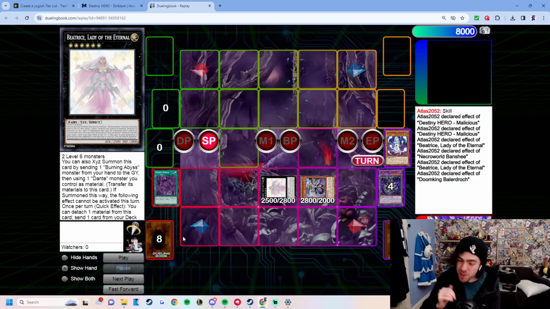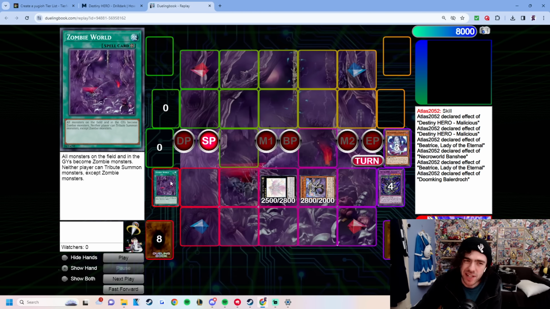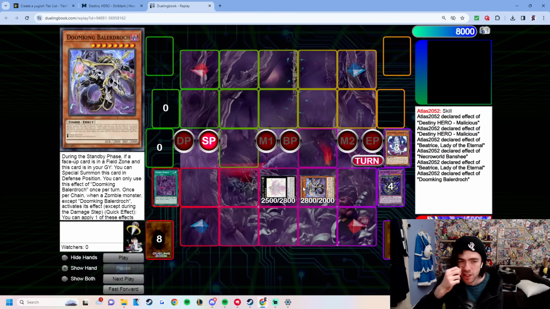So is this much better than what current Destiny Hero does? I would say this is probably stronger than current Destiny Hero because you're ending on, I guess, it's more susceptible to things like a Cosmic Cyclone, of course, and again, susceptible to Crow as well. But the difference between this and standard Zombie is if you get hit by a Crow, you get hit by a MST, or you just get absolutely shit on by whatever, you're going to have 3 back row sets.